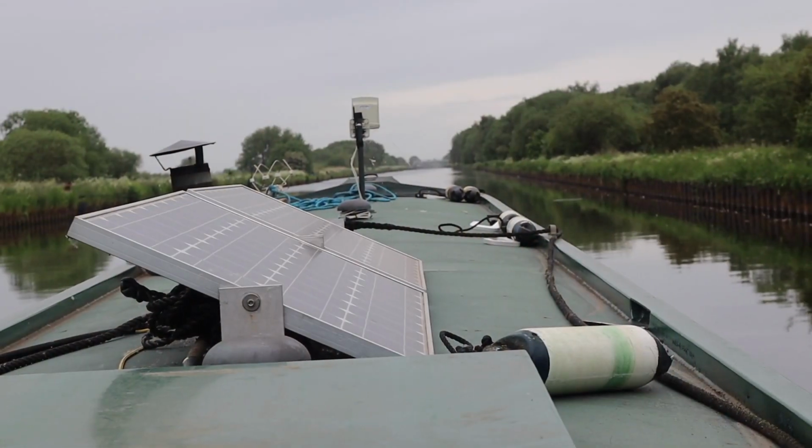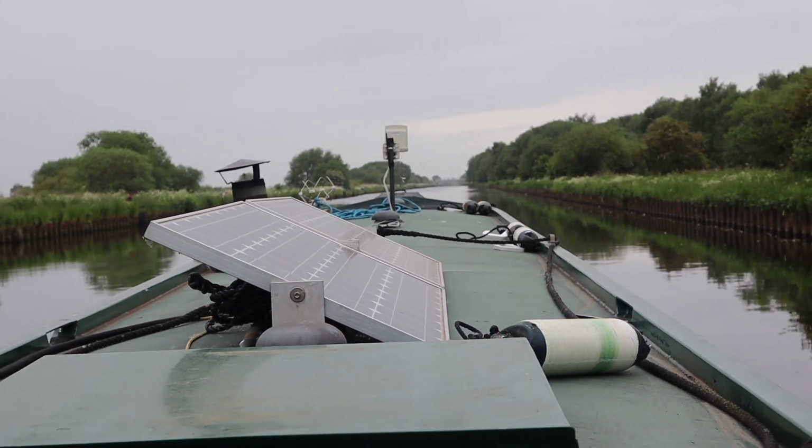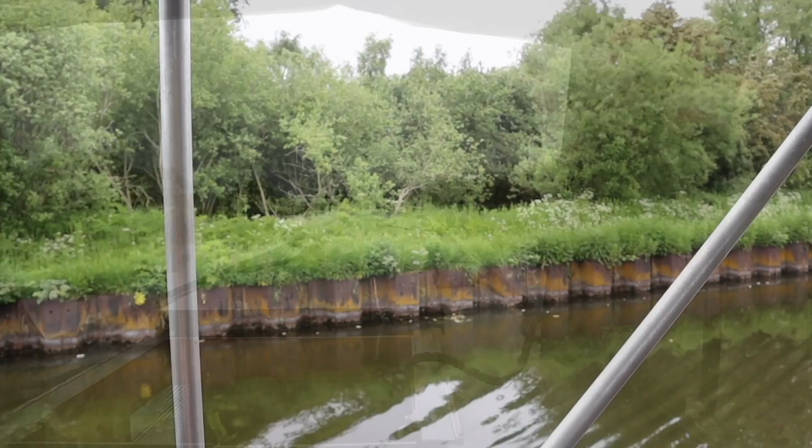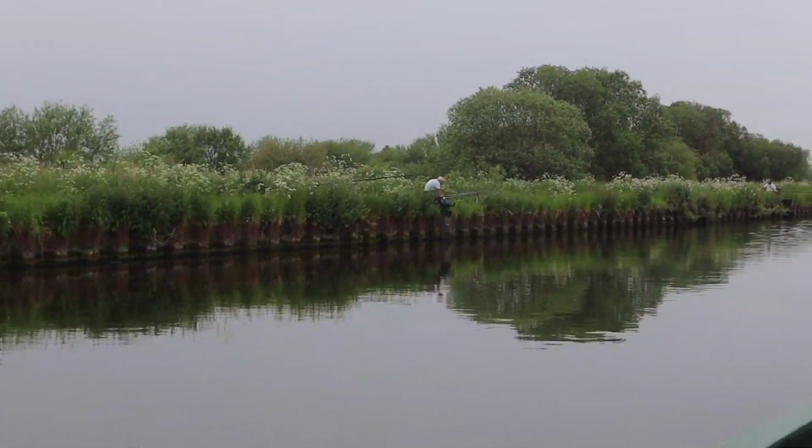In the meantime, we got away for the Sunday, and it was a gorgeous afternoon. The weather was okay. We had a bit of rain. Of course, it's England in June. What do we expect? We had some rain, we had some sun, we had some wind. All good, all in a few hours. We got up the canal, made some food, we sat and chatted in the long grass, then we wound our way back, and it was just a really nice way to spend Sunday afternoon. The breach is approximately 2 miles up the canal, which gave us a 4 mile round trip.